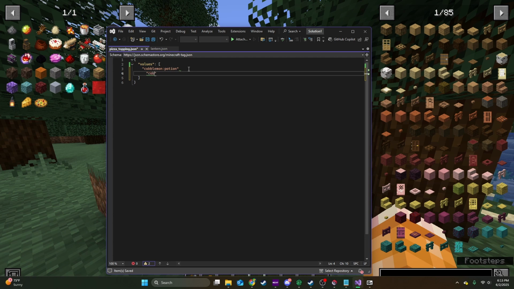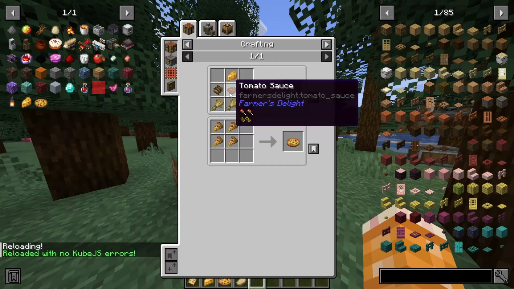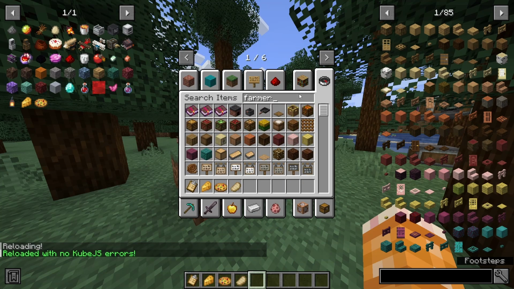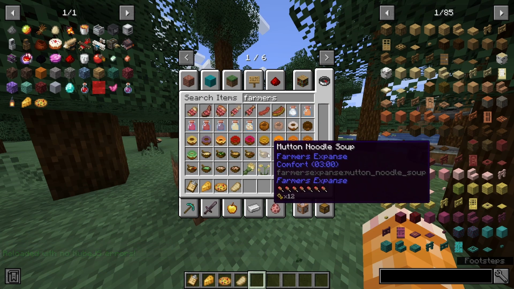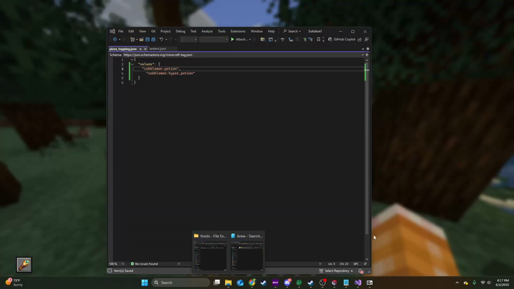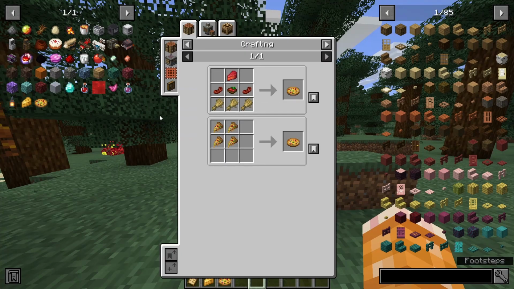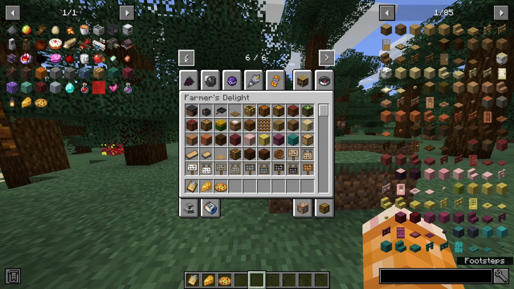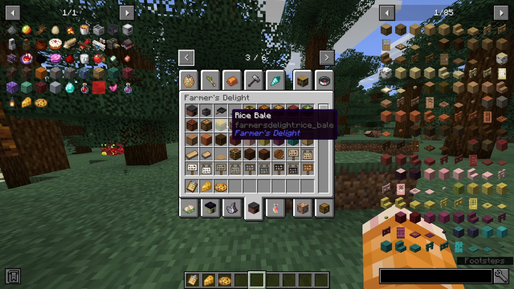So we can use like cobblemon hyper. So it just adds it to the tags. So we go to somewhere like Farmer's Delight, so you can add your own tag stuff. So where this is really useful is when a mod does not have support for something. The part I was actually worried about is, well, the cheese. I want to add one other mod from the cheese wedges.